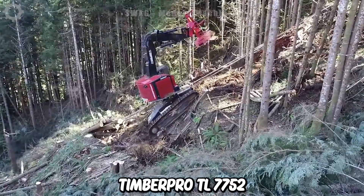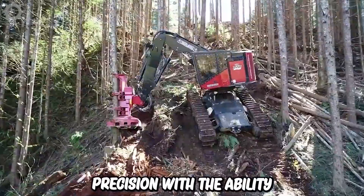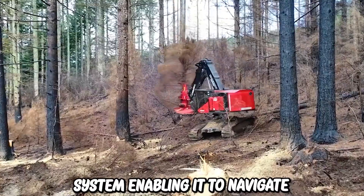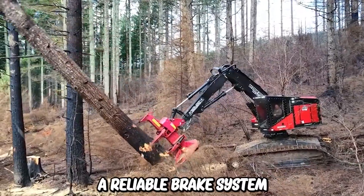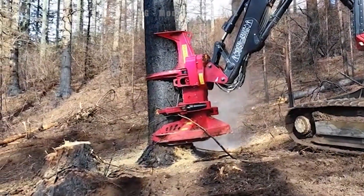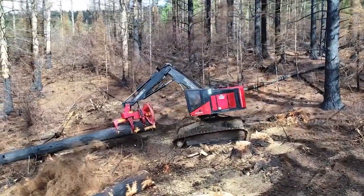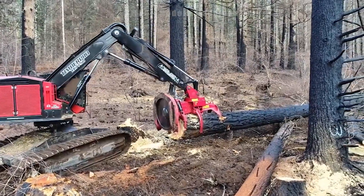The TimberPro TL775D isn't just a timber cutting machine — it's a marvel of power and precision. With the ability to slice through massive 75-inch diameter lugs, it's a force to be reckoned with. Powered by a robust diesel engine and equipped with an intelligent steering system, it can navigate challenging and rugged terrains with ease. Safety is paramount, featuring a reliable brake system and shock absorbers. Its sturdy clamp ensures logs stay firmly in place during cutting, offering the flexibility to rotate and tilt for cutting at various angles. The automatic locking system guarantees both safety and security.